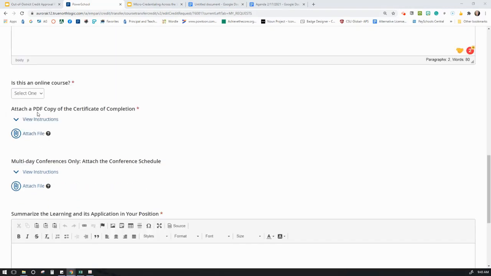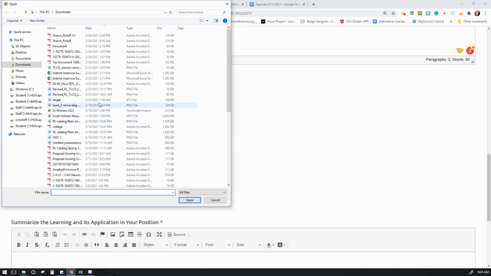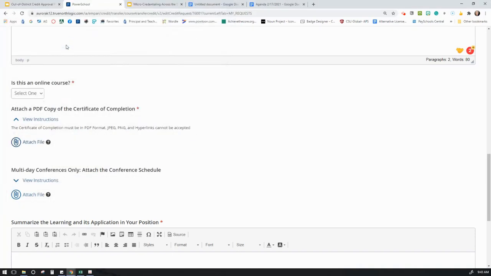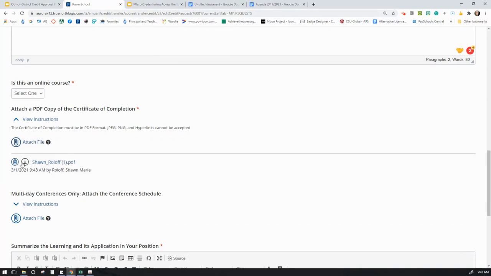It says attach the copy of your certificate. So you just need to make sure that you have your certificate. And for me, I know it's right there because I already had it prepared and downloaded. And there's my certificate.